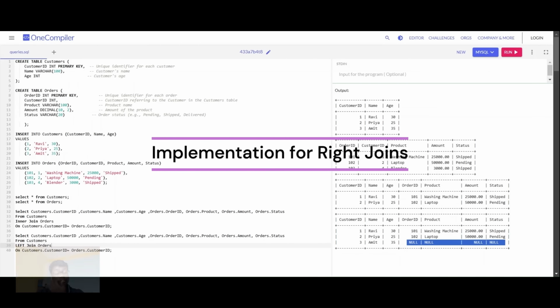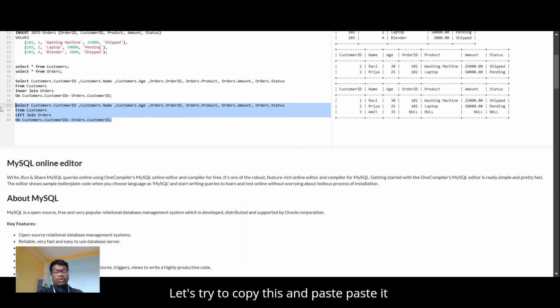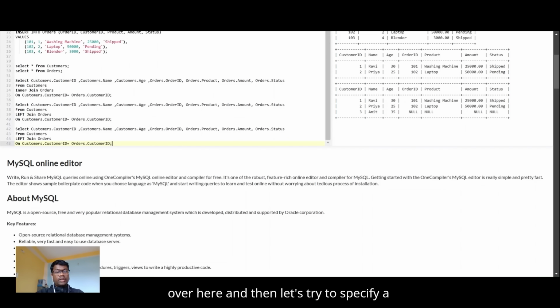Let's try to copy this and paste it over here. And then let's specify right instead of left. So the right will specify the table which is to the right side of the join. Over here, we have orders. So it will return all the values for orders and their respective details in the customers table.